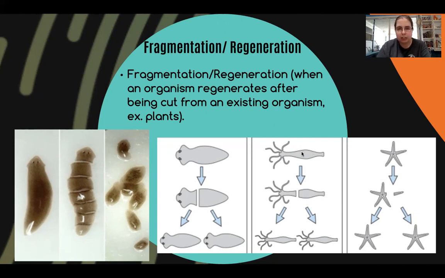You can also see this with, again, things like sponges and cnidarians, coral. You can also see this in starfish and even earthworms. If you cut them at a particular spot, you can regrow it and have 2 starfish or 2 earthworms. However, they are a little bit more developed in terms of internal body systems. So if you just cut the tip of the arm off, the tip is not going to regrow into a new starfish. You have to cut it off closer to the central disc. That's where a lot of the other organs are located.